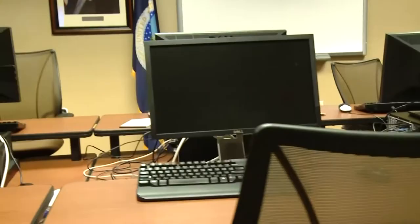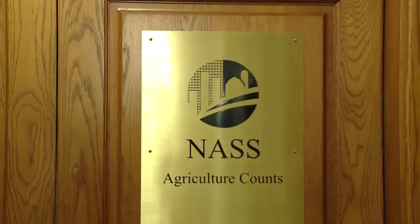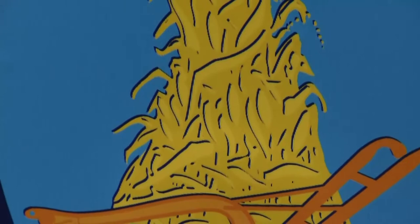That is to ensure that all of the phone lines are down, the computer systems are disconnected, all of the windows and blinds and shades are all locked and in place. Basically for the lock-up process, we have a perimeter around the workspace such that no one gets information out before it's time.